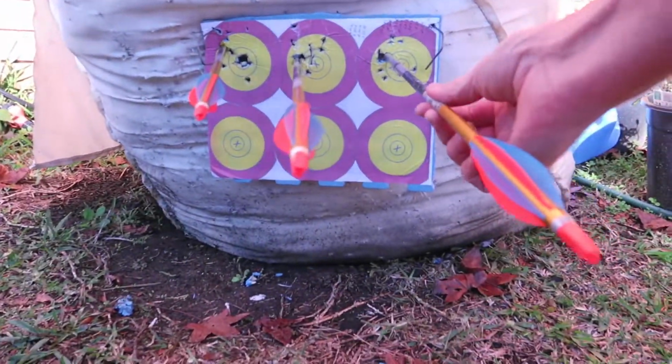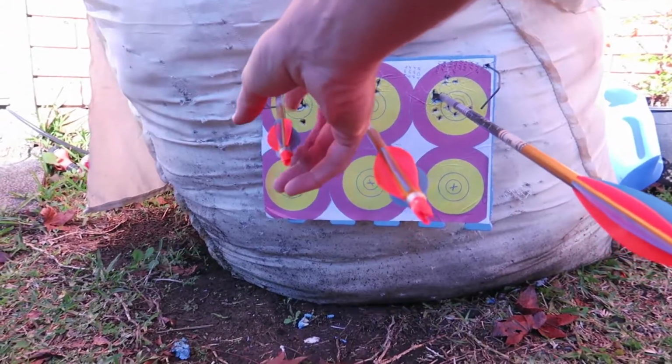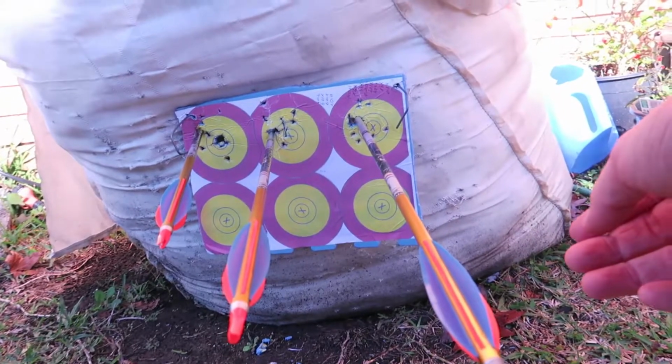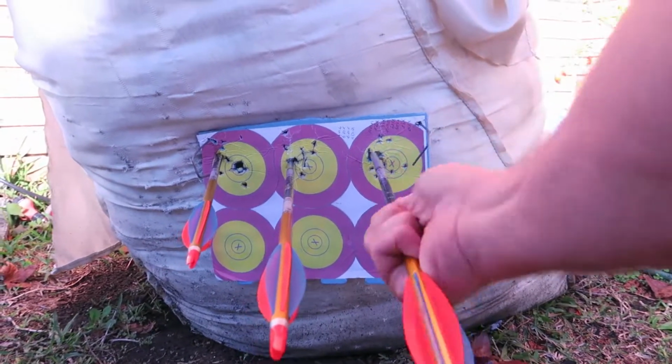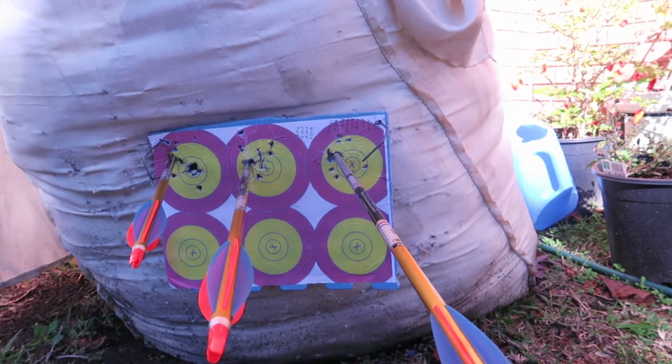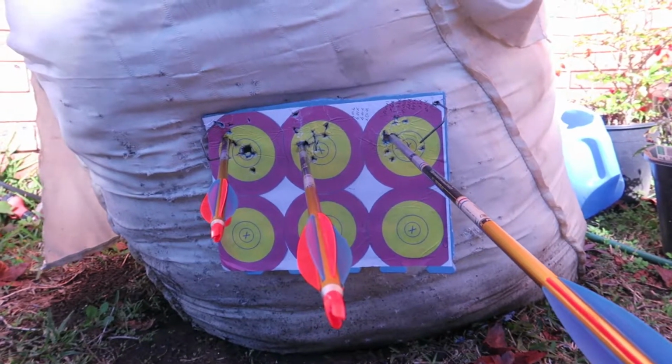But how's this? They're all on the right side, left side. They're all equal shots. They're all in the same hole pretty much, but this one's a bit wider. But look at that. They're pretty much in the same spot. So for some reason the back tension makes them shoot a little bit to the left. Interesting. Alright guys, let's continue on.